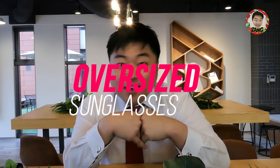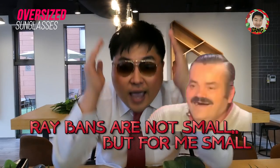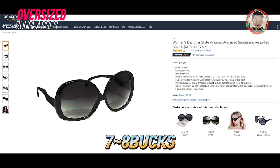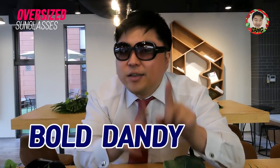The number 1 and last item is oversized sunglasses. This is a sunglass that I bought in the past, and when I wear it, it fits right onto my face — but since I have a big head, it doesn't look very luxury. Oversized sunglasses looked up on Amazon only cost like $7 to $8. They kind of give you a more luxury, bold, and dandy feel than this Ray-Ban sunglass right here.